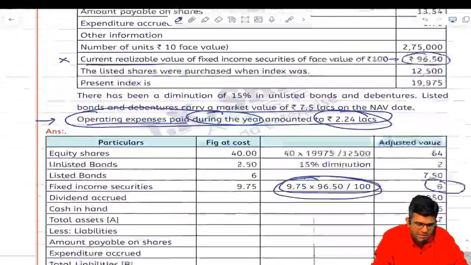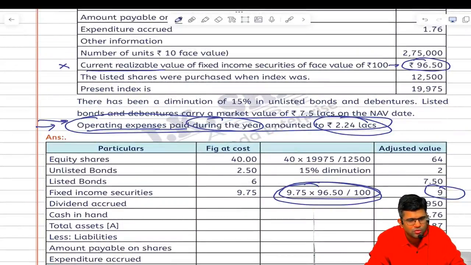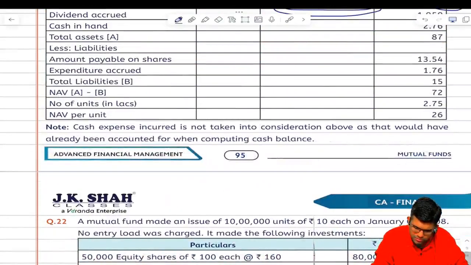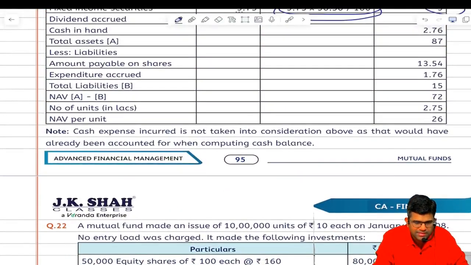Hence, in exam, if this line comes, I just wanted you all to know that don't ignore it basically. You're understanding now, because you have already taken the closing cash balance. Operating expenses, maximum what they would have done, they would have reduced your cash. Since you have already taken closing cash, this line becomes irrelevant. Everyone clear? I think they have given a note also here. ICAI has given a note, see, check. Everyone clear?